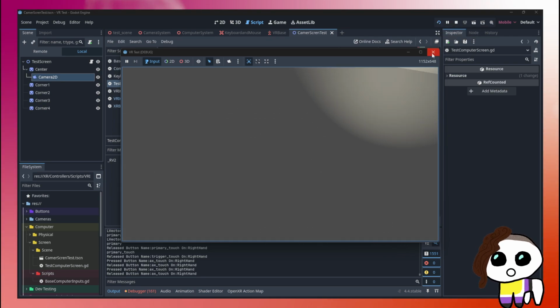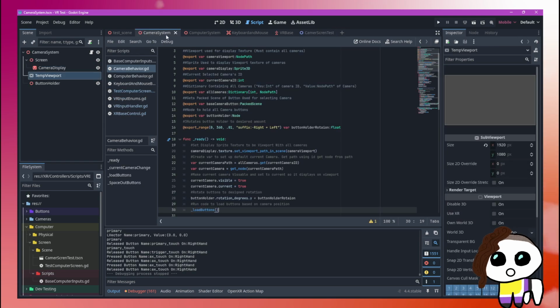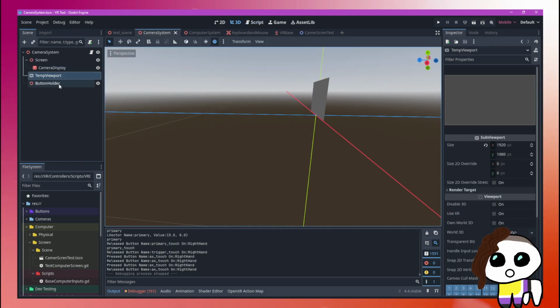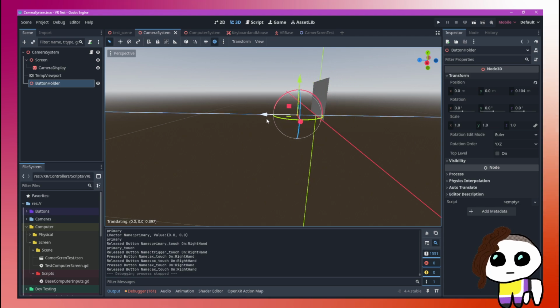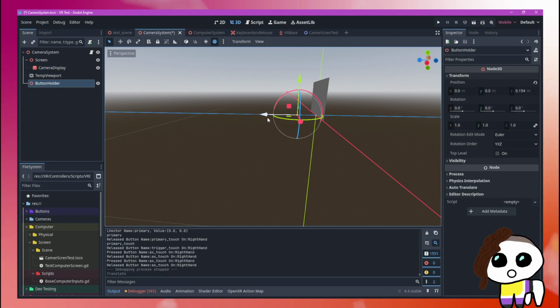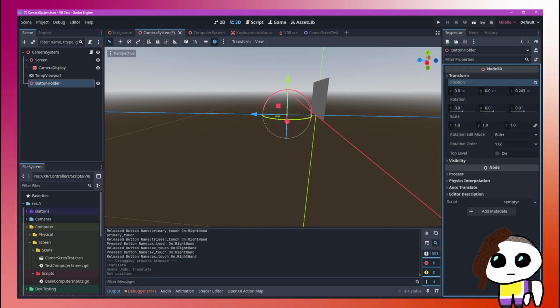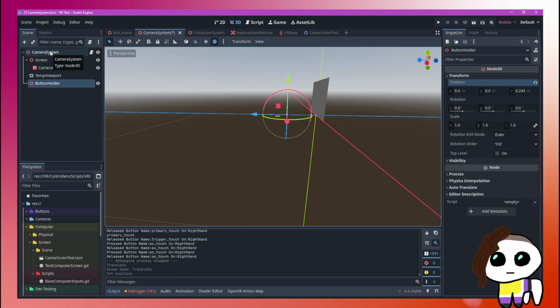Hold up. I think I got this camera system backwards, because if I check the button holder, yeah, it should be this way. Actually, let me just make it positive. And then I'm going to save that.